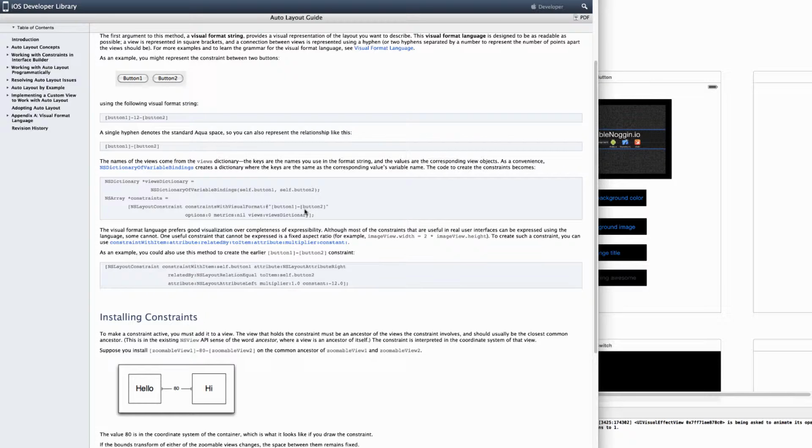I'm not saying to avoid the visual format language. It's very useful to know, and a lot of any constraint conflicts that might be printed to the debugger down here will often include what's going on written in this visual format language. So let's hop into the storyboard, and I'm going to do a little setup first to create a view controller with these 2 buttons in Interface Builder, and then I'll show you how we can do the same thing that we're doing in code here in Interface Builder.